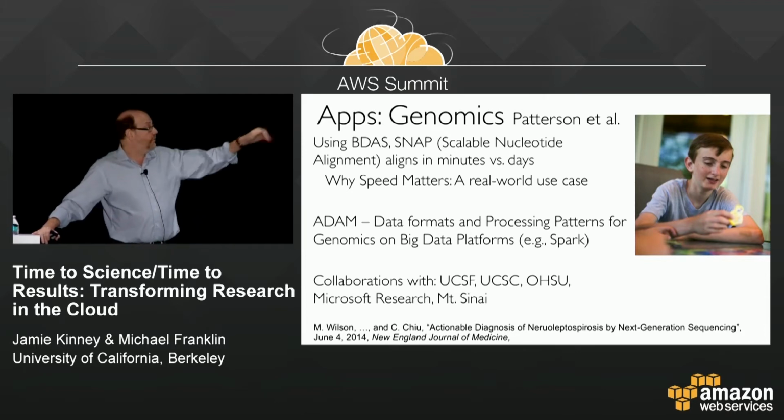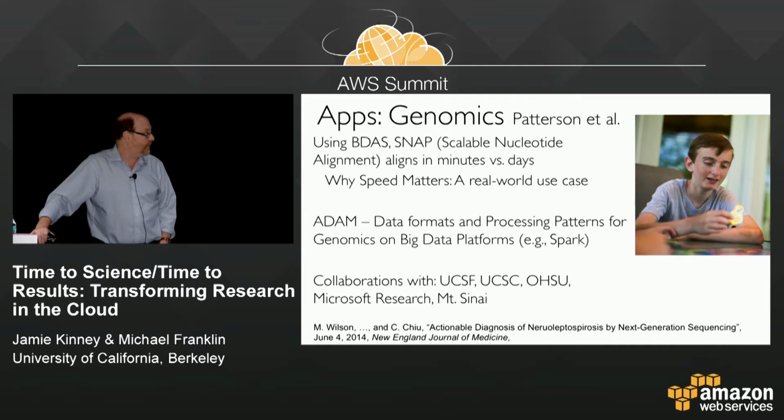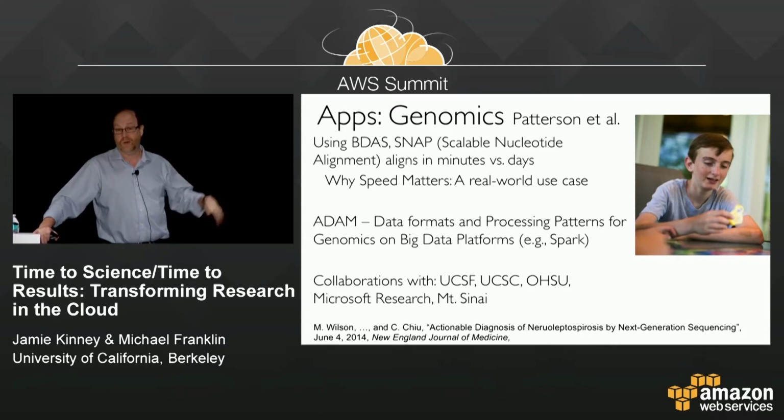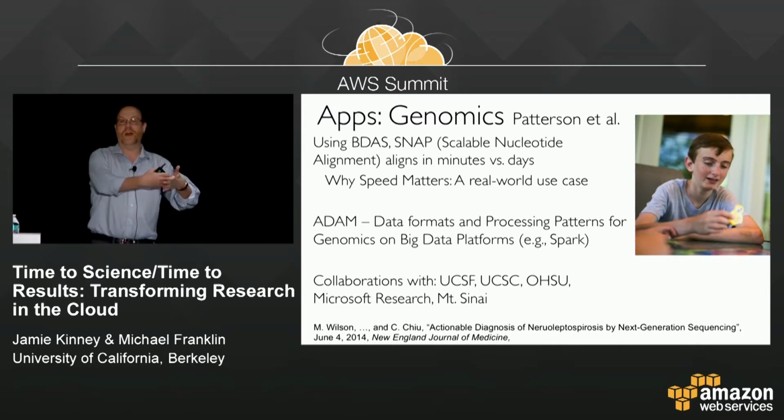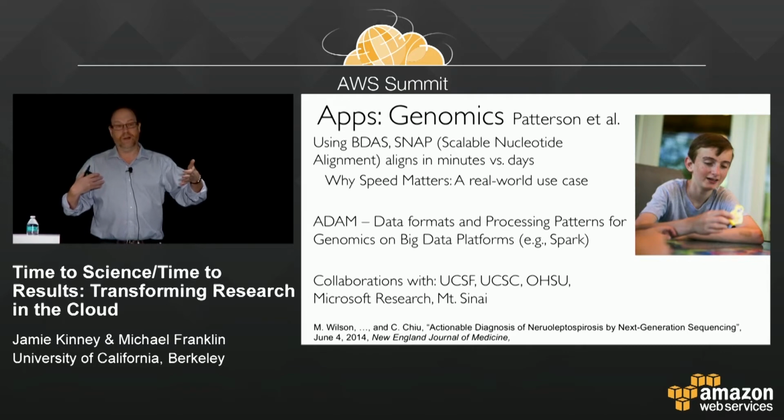And ADAM was actually used recently by some collaborators at UC San Francisco to help diagnose a very rare disease that the young man in the picture had, where he had shown up at a hospital in Wisconsin. They couldn't figure out what was wrong with him. They took a sample of his brain fluid, sent it to our collaborators at UC San Francisco, and using our software and a bunch of other stuff that those people had developed, they were able to extract out all the human DNA and RNA in the sample, look at what was left, and then diagnose what was wrong with this boy and help cure him.